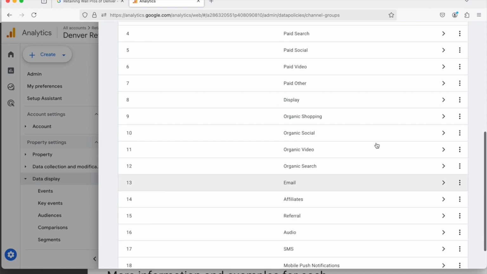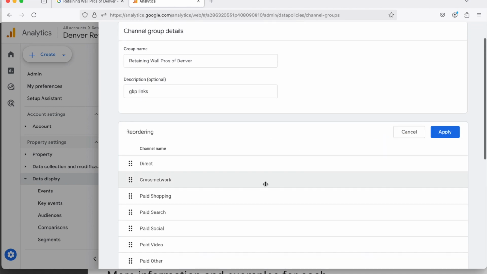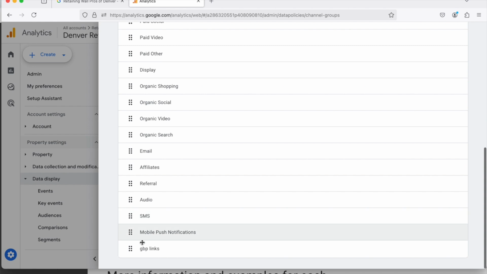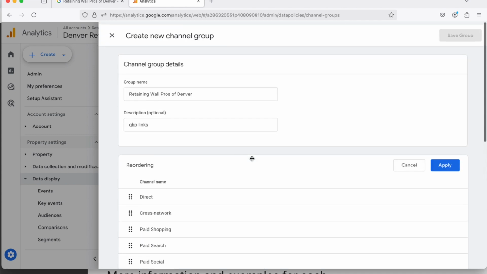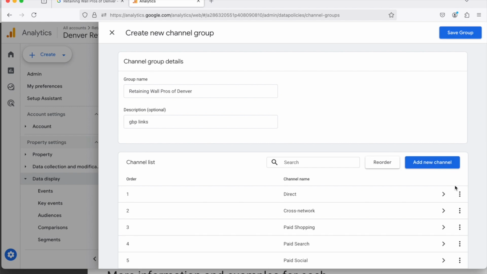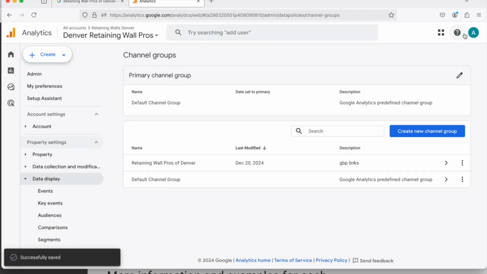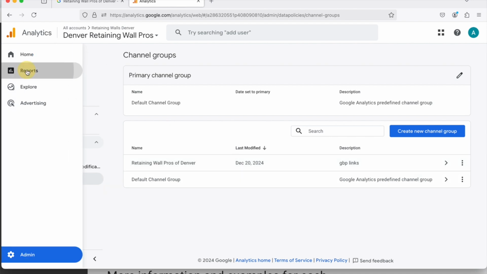So we are going to hit reorder, and then we're going to scroll back down, and under GBP links, we are going to put it above the organic search section. We're going to hit apply. And then now we're going to save the group. Okay. And here it is right here. All right. So to make sure that this actually worked, we want to go into reports.